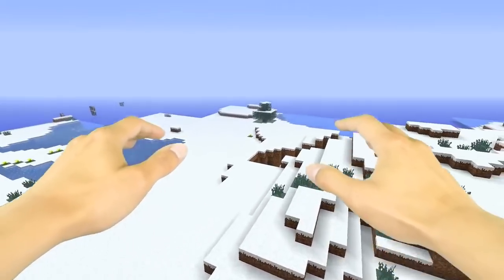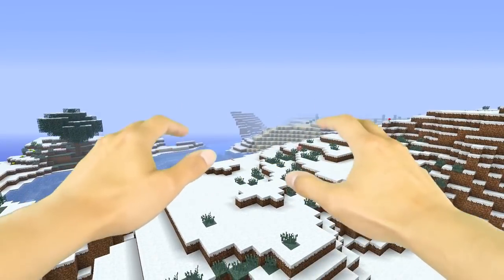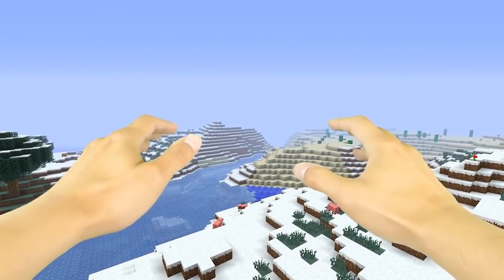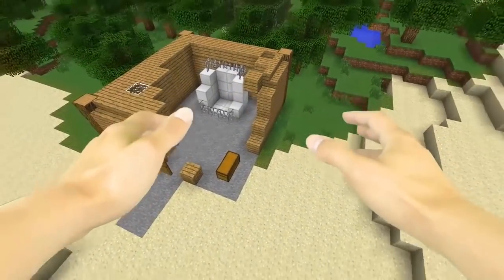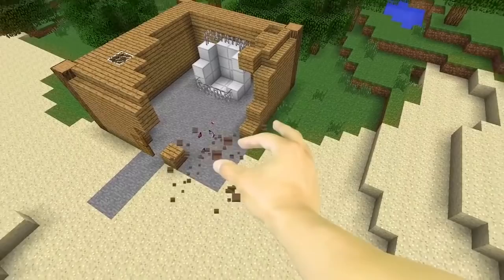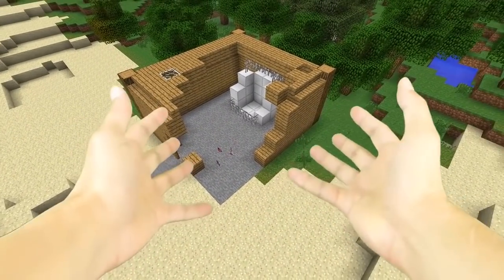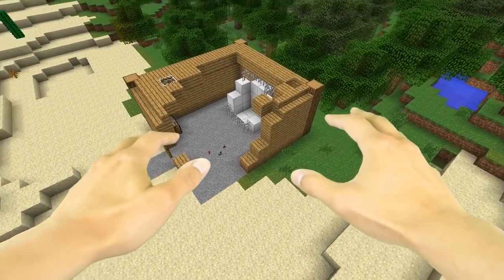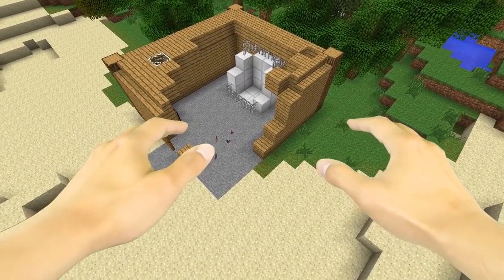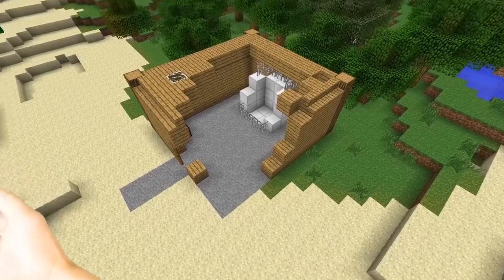Maybe in the house. Yes, maybe. In the house there is some potions. I will check this. Oh, maybe here. Ah, yes, maybe in the chest. Oh, whoa. What the heck? Oh, there are so many potions. Which one is the right one? I take all.